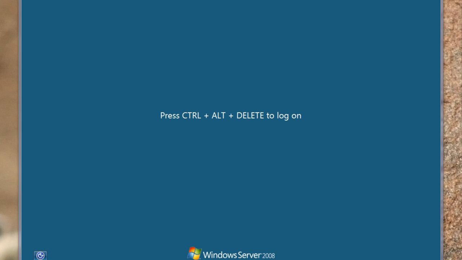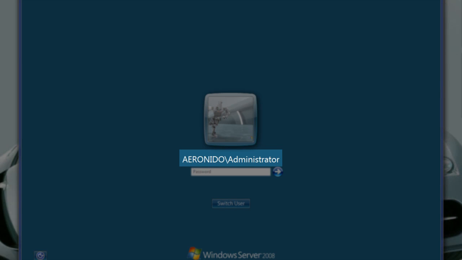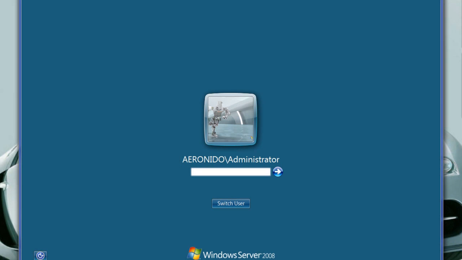So the machine has rebooted. So now we're going to log on. As you can see here is erinider/administrator, which shows that the domain is active.